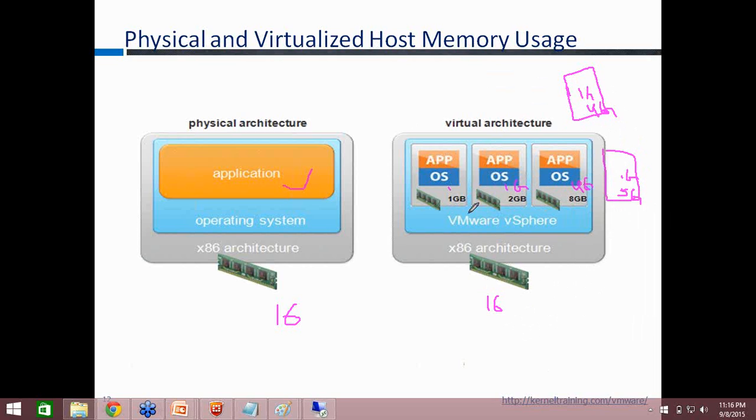So what is assigned is not the important factor, but what is being consumed by the virtual machines is important. What is being consumed cannot go beyond 16. If it goes beyond 16, your server will hang, or something. You'll get an error when, let's say, you add one more virtual machine and try to power it on. It will immediately say there are not enough resources to power on the virtual machine.